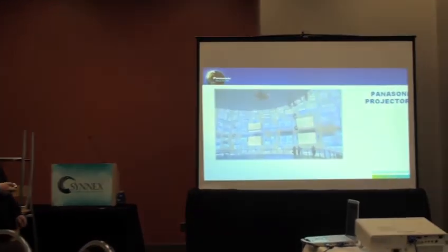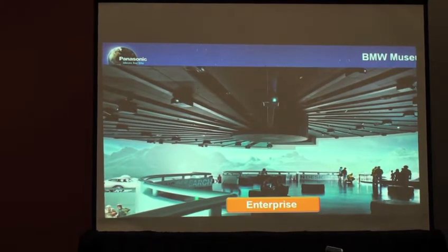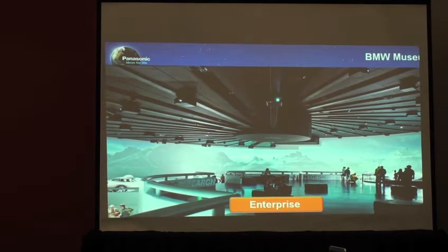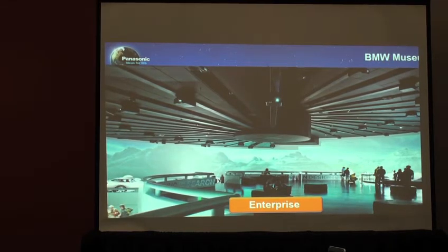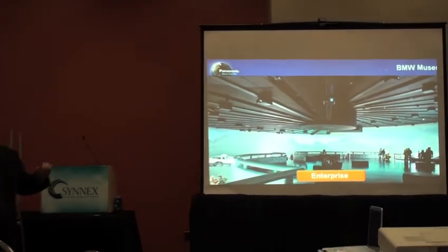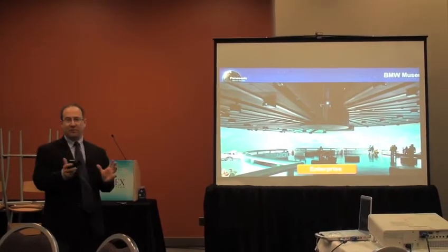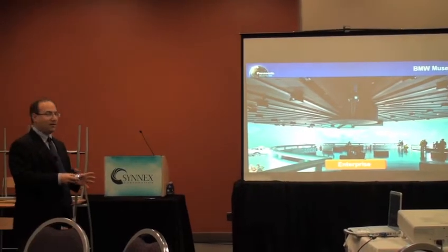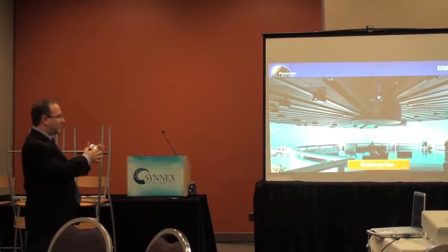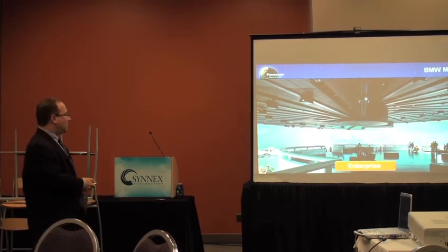Then we jump into projectors. We've got a number of really neat slides here that show some examples of how our projectors get used. This one's pretty neat. One of the features that our projectors have that we do a really, really good job at is being able to use multiple projectors and do edge blending, where it really does look seamless between one projector and the next. The projector is smart enough to correct and get it exactly lined up with the exact brightness and everything, so you don't see lines between the different images.